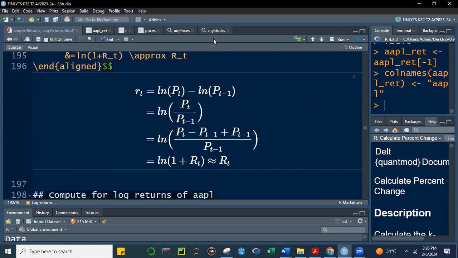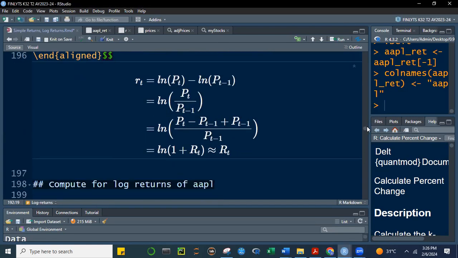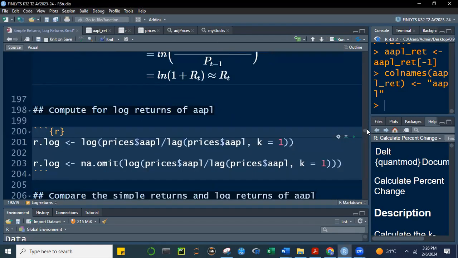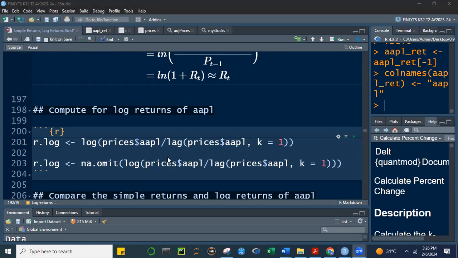All right, so let's compute it, class. Okay, I should have let you do this on your own. So how do we get, let's create this object. Compute for the log returns of Apple.